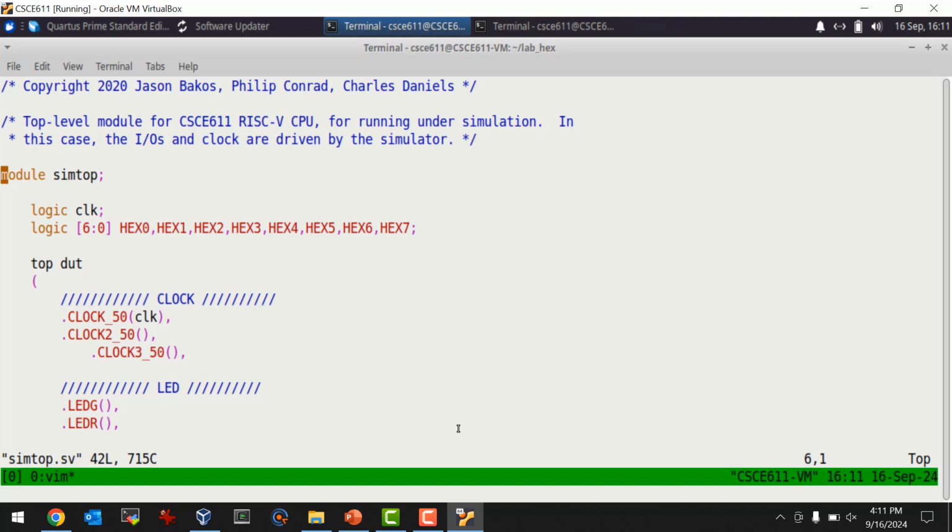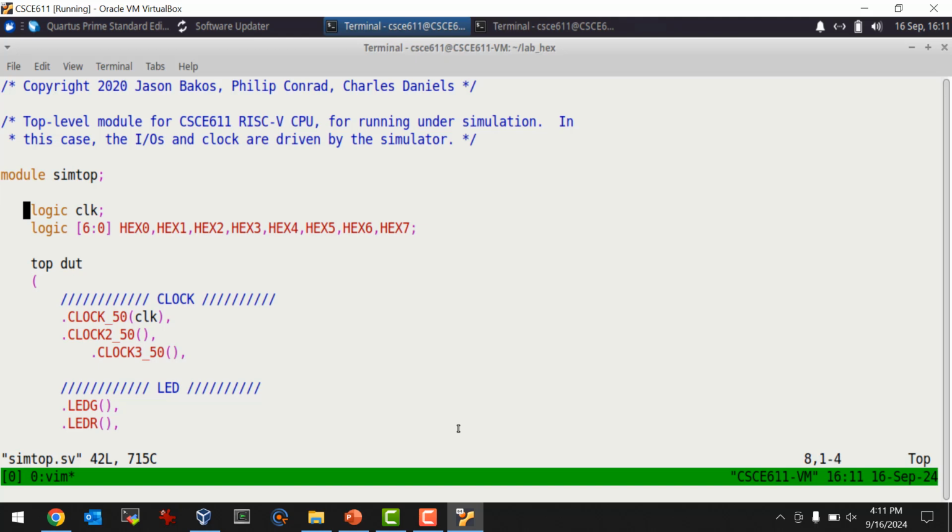And then we instance top, and it's called DUT, design under test. In this case, we're not connecting the LED green and red, so there's nothing in the parentheses. We're only connecting the clock. So the clock is an input into the design under test.